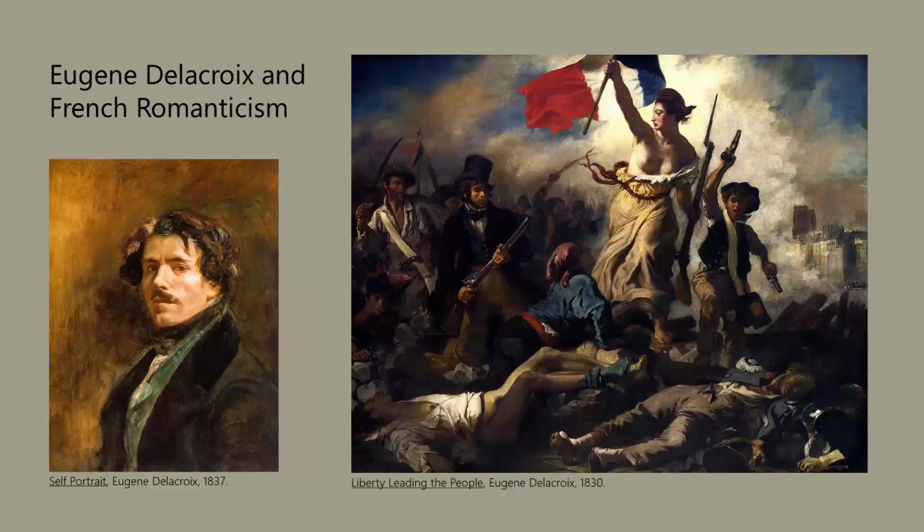So let's get to French Romanticism. And this is really in some ways the high point. What happens in France is the big story about Romanticism. And one side of that story is Delacroix. And we've already seen Delacroix to a degree. We've seen him with Liberty Leading the People, which I discussed in Unit 6 in the lecture about art and power.